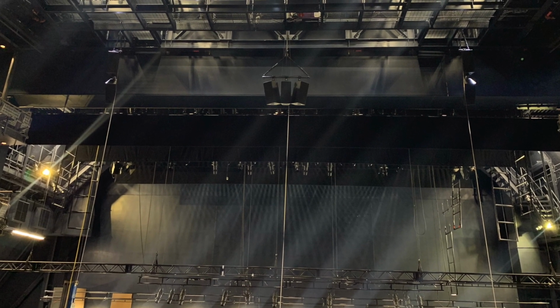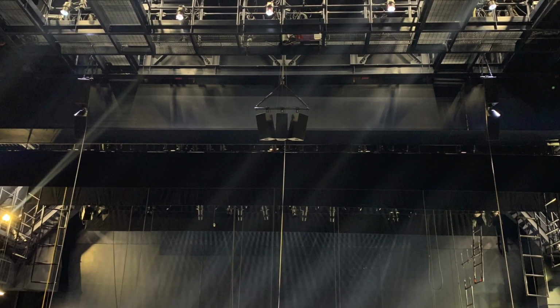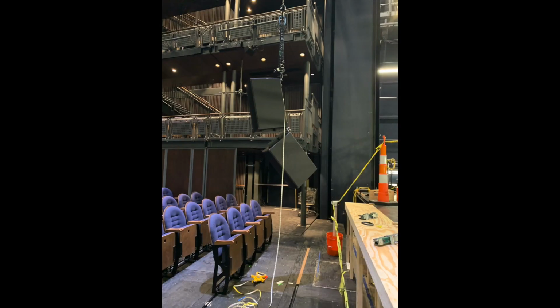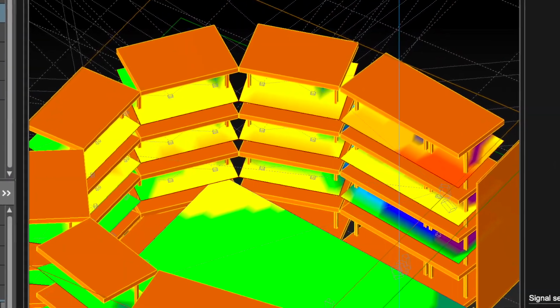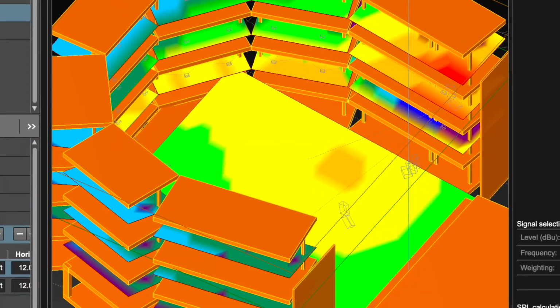How we accomplished our goal for even coverage in our music system was to take two speakers and have them work in tandem. We had a top and a bottom. The top would provide coverage for the top two levels, and the bottom would provide coverage for the bottom level.